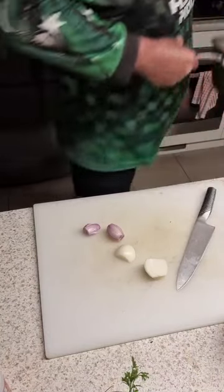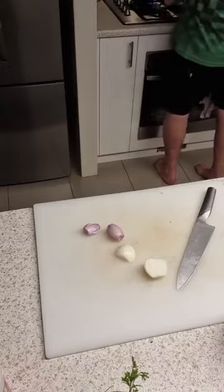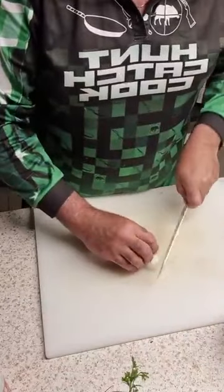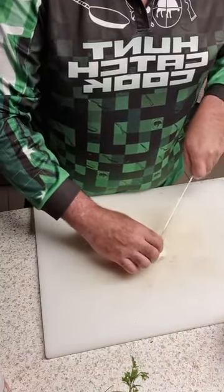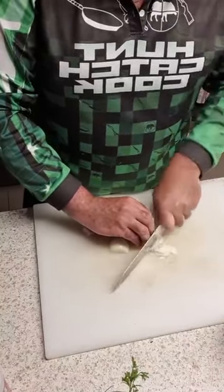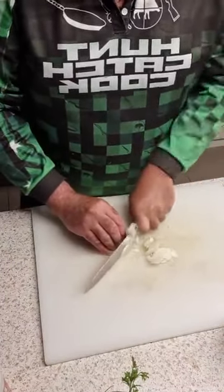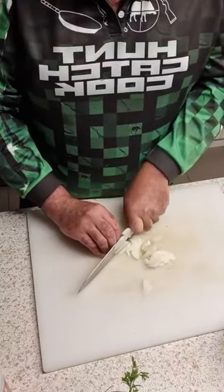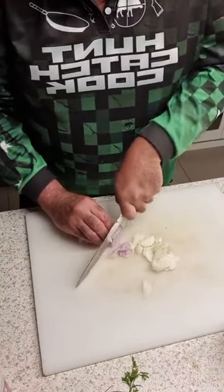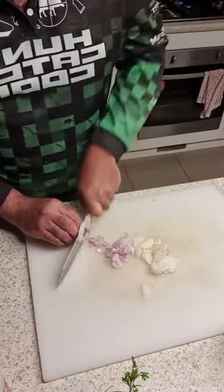All right, so let's get that on the heat. There you go. With stocks, you want to cook them nice and slow over a long period of time, and let it simmer all down to get all that flavor out of it as well. As I said, we're not going to go too heavy on the onion, so I'm going to chop these fairly thin and they'll reduce down a fair bit.